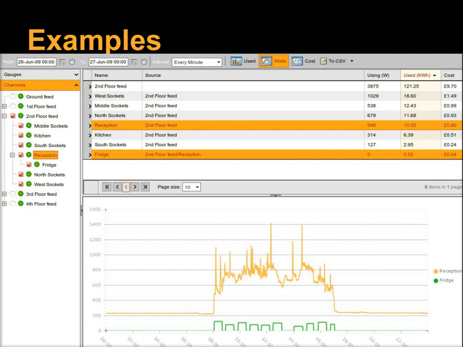Here's an example of what I was talking about in terms of disaggregation. This is a four-floor building, and we're looking at the sensor on the reception. And you can see in reception, when they come in at 8 o'clock, they start putting things on: computers, fans, kettles, fridges, whatever. And it was actually the fridge that was interesting, because you'd expect the fridge to be on all the time. But this fridge we found on this load signature here was only on during the time the staff were there. And it turns out the staff bought in their own little portable picnic-type refrigerator. We were able to pick that up. Not that it was a big cost, but it was simply a matter of demonstrating the fact that we could police where their energy was being used.